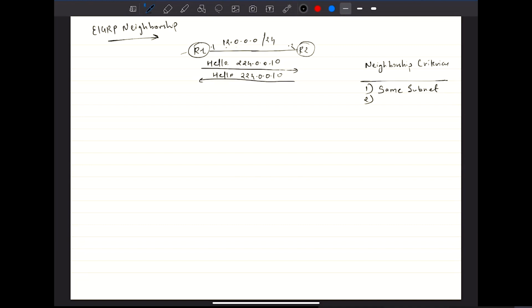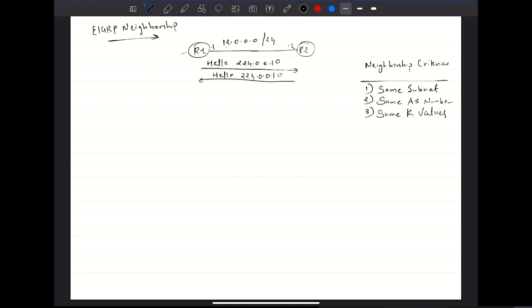Then the second criteria is they need to be in the same AS number, which means the autonomous system number that you configure when configuring EIGRP needs to be the same on both routers. And the third criteria is they should have the same K values.